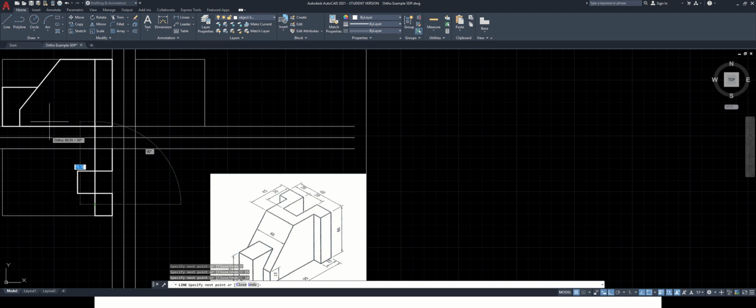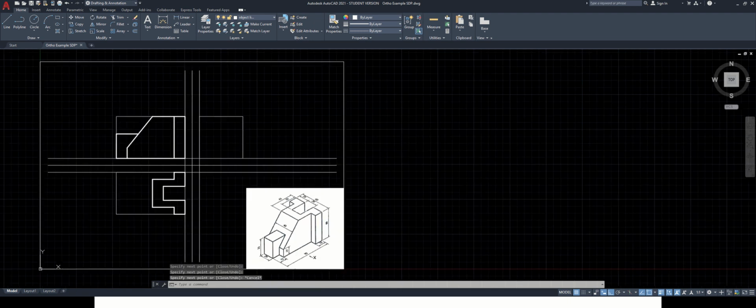And this distance, how much is this distance? We can track from this point. This is 40, enter. Up to which point we have to go? Up to this point. So we can track it easily. Here and close. So this portion of top view we are done with.